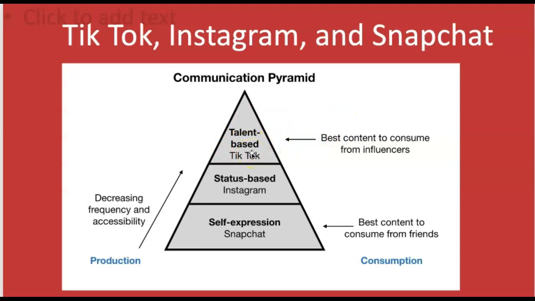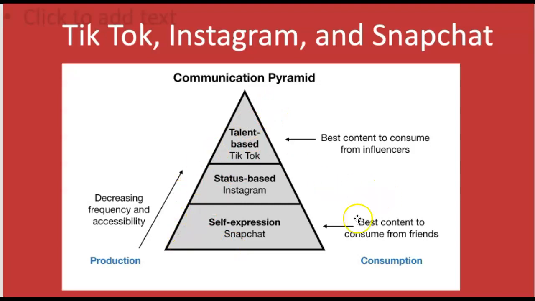TikTok, people spend a lot longer time watching things on TikTok because those are entertaining, right? Make you relax. You want to spend more time on it, right? Instagram, you can share your moment, you can chat people's moment, right? But you will spend less time on Instagram compared to TikTok. At Snapchat, you possibly spend even less time, right?